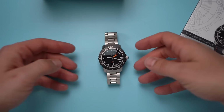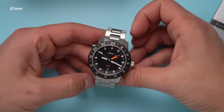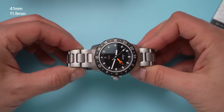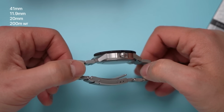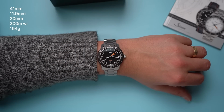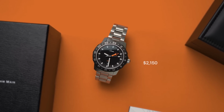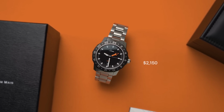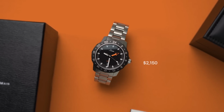The Sinn 105 UTC uses a 41mm steel bead-blasted case that's 11.9mm thick and takes a 20mm bracelet or straps. It has 200 meters of water resistance. Sized to my 7-inch wrist, it weighs 154 grams on the bracelet. And on this bracelet, the Sinn 105 UTC lists for $2,150, and there are more affordable configurations on straps.